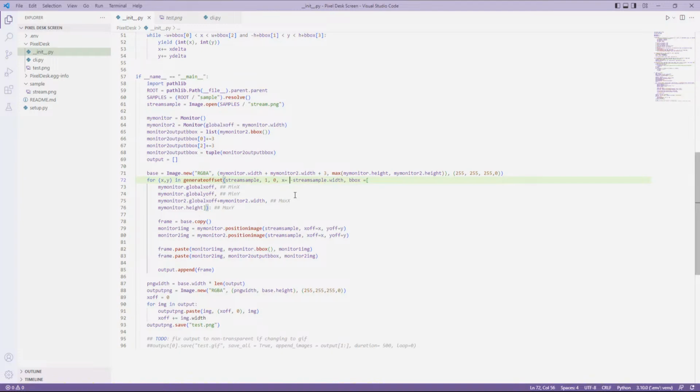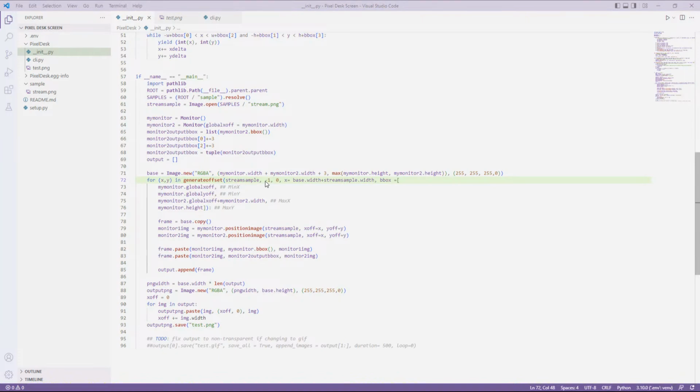So x should be base.width plus, what is that called again? Stream sample dot width, and this will be a -1.